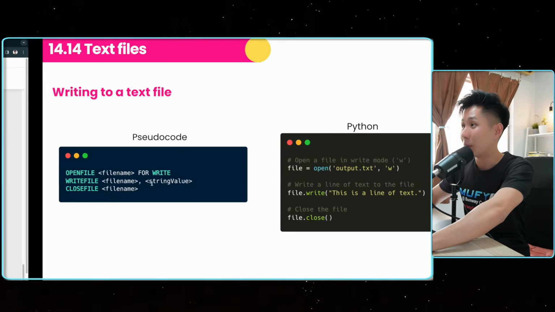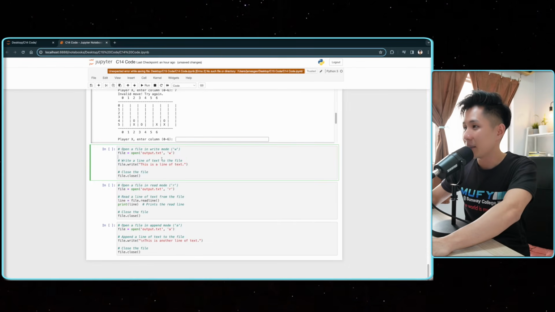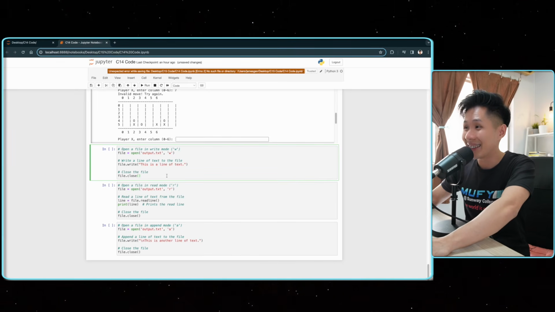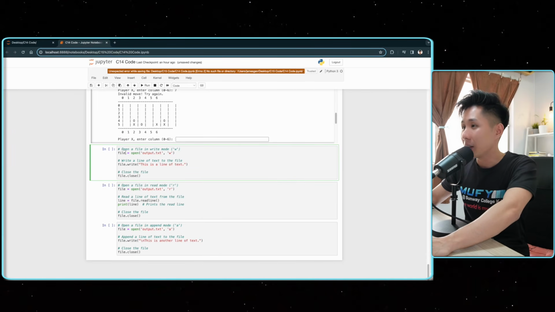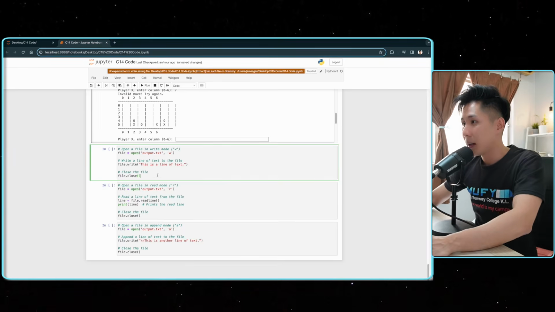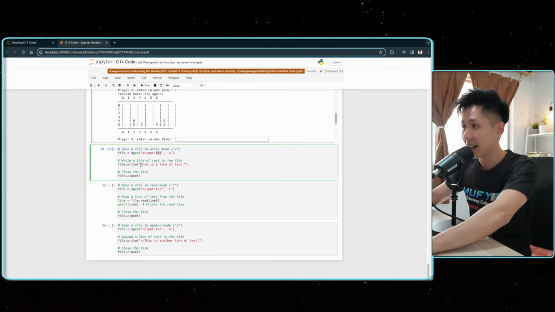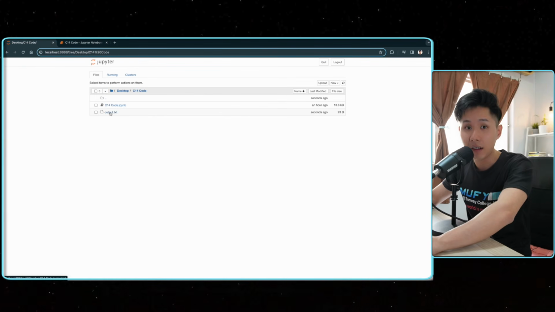Let's look into what we were talking about just now, writing to a file. Meaning I want to write something from here, this line of text, to, let's say, a txt file. So how I can do it is that I use the open keyword, meaning it will open a txt file for me. So this is the directory I'm in. Now it has nothing. But if I were to run this code here, I'm saying open a file called output.txt, write this sentence into the file and close the file, you will see that the output.txt file has been created.